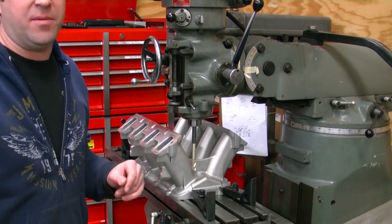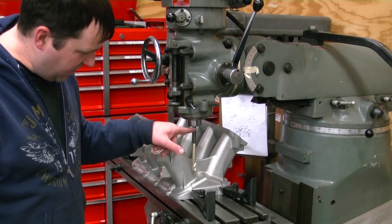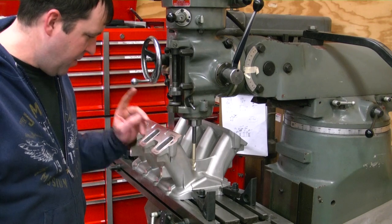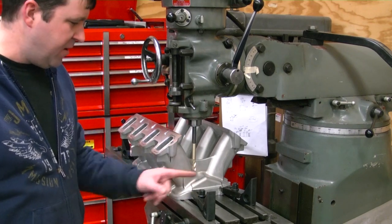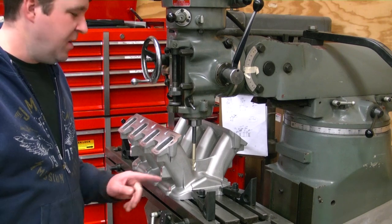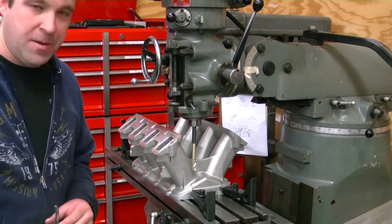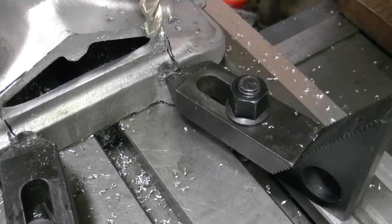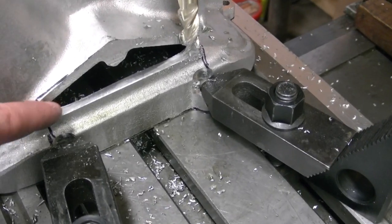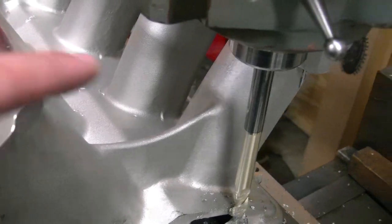Got this thing chucked up in the middle here, and luckily I had a really long bit, otherwise I would not be able to do this. It's still going to be really tight, but I've got a roughed area out here that I want to cut out, and I'm going to start cutting. I've got me a little hole cut. I can't go any further down this far back because I will hit this part against the mill.